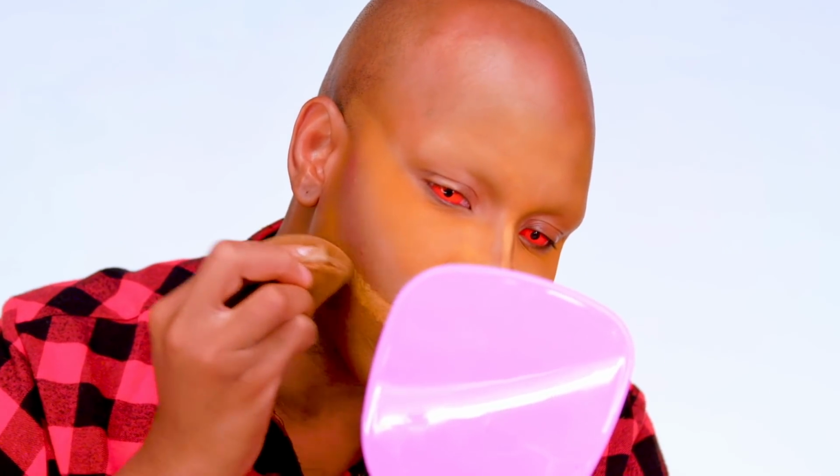Right here on the forehead. Can't even breathe, the nose is so pinched. And cut that cheek. And then just take that powder to set the neck, so that when I'm putting on my lovely white garment, I don't get foundation. Now it's time for the eyes.